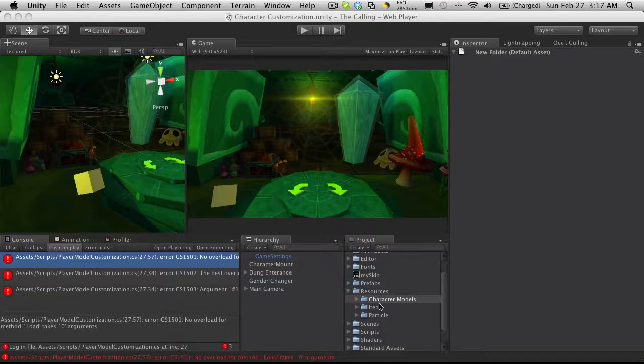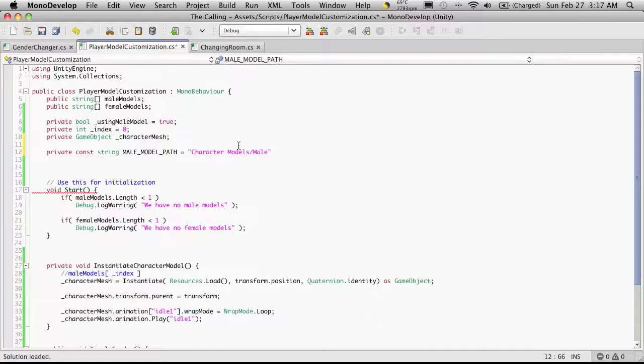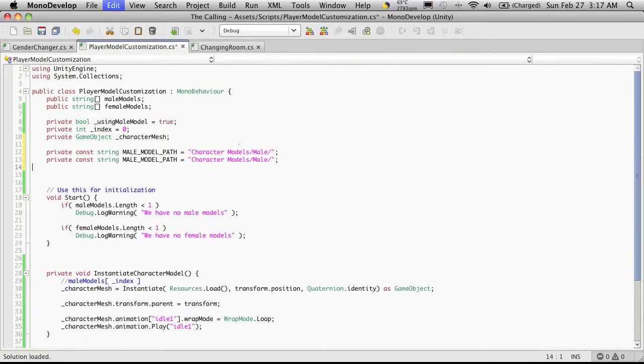And just like we did before, we're going to build it up to where all of our male models are. So character models, and I'm actually just cutting and pasting the names in. It's just a little easier, fewer typos. And it looks like the female is the exact same thing, except it has an FE in front of it. And make sure you got your trailing slash after the male part. And we'll make a female model path. And we'll make sure we got the name of the folder right.